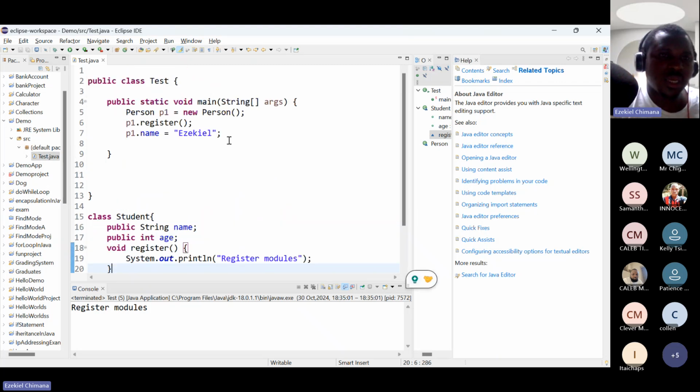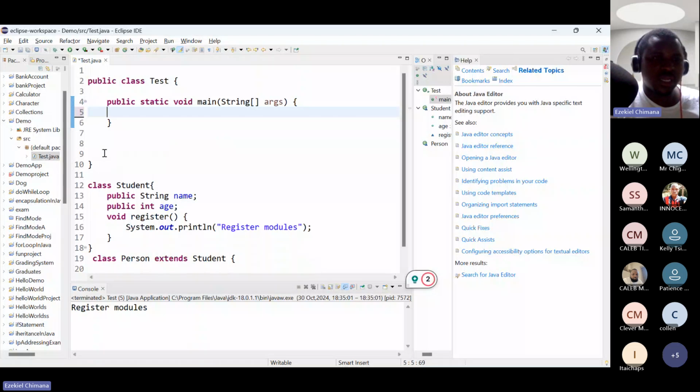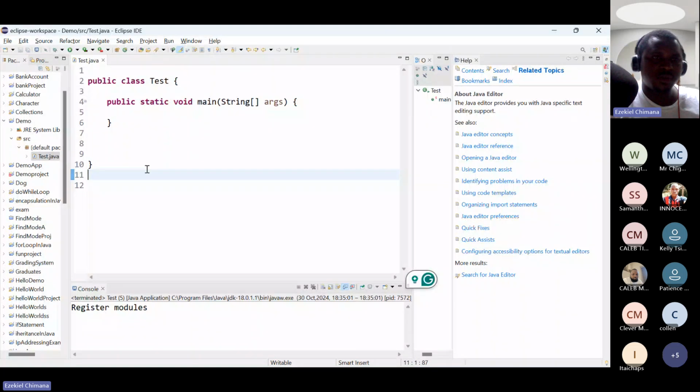What can I do here? Maybe the best thing, let me take all these things out. Let's ignore this, or let's just take all this out. I don't think we need it anymore. So in this class Test, guys, very, very simple. I can have different types of methods.